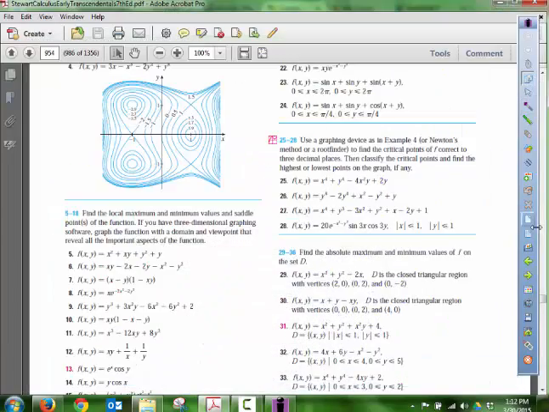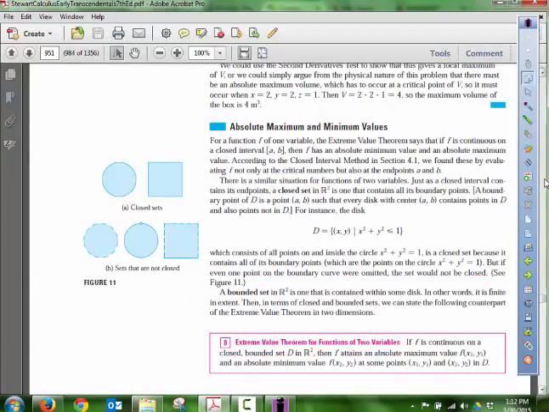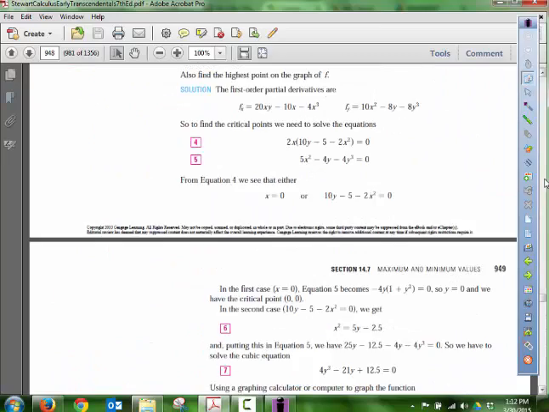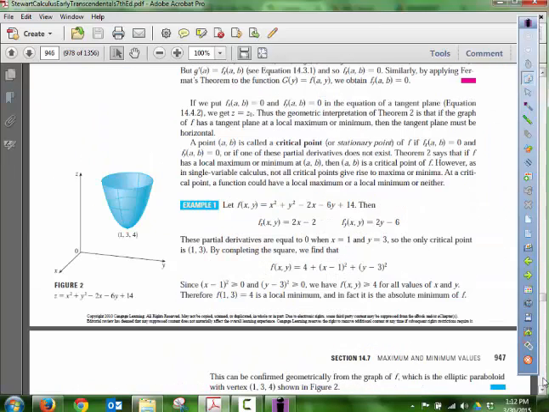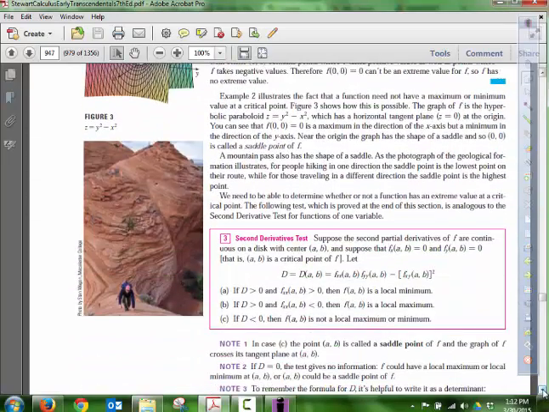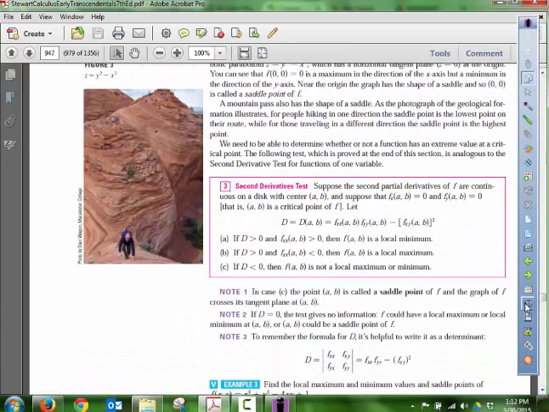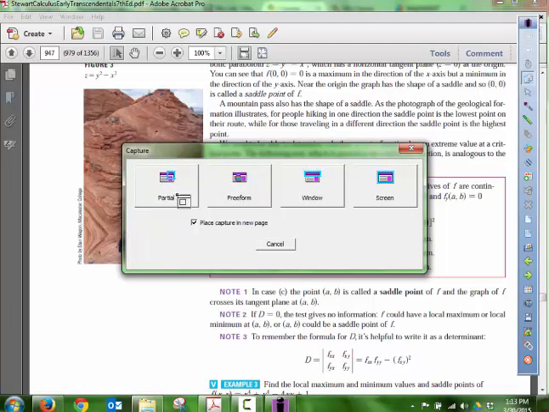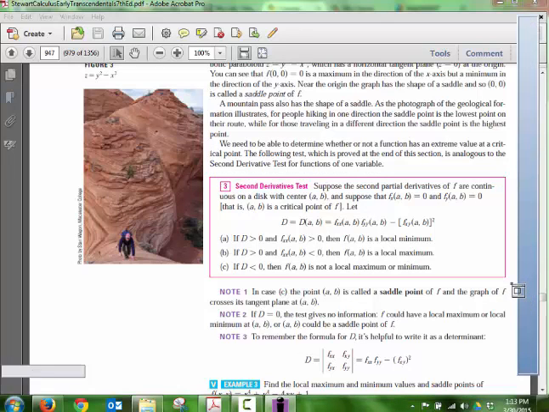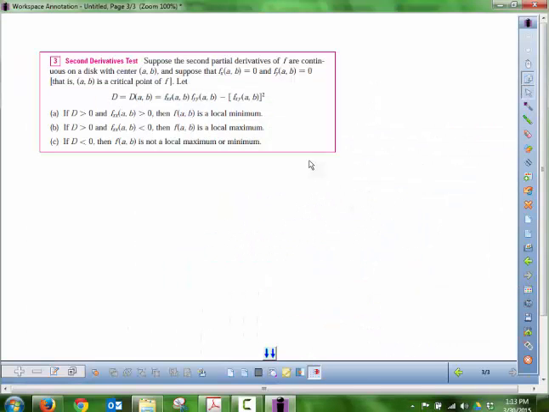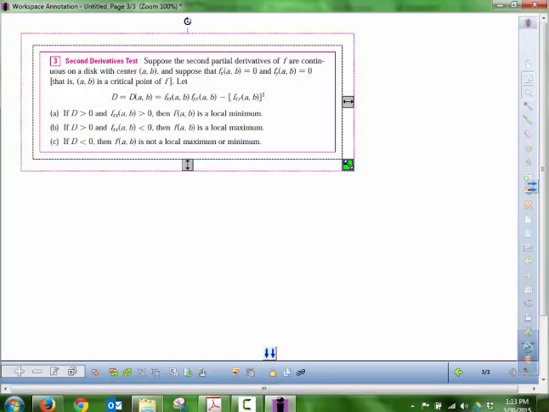Now, after finding critical points, we want to know if we have a maximum or a minimum. And the first approach is to take a look at whether something is a local max or a local min, or if it's not a local max or a local min, maybe it's something else. And for that, I said that the first derivative test isn't going to work out for us because we have to go in infinitely many directions. The first derivative test in Calc 1 just tells you to check to the left and check to the right and figure it out from there.